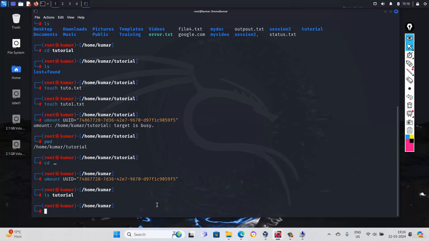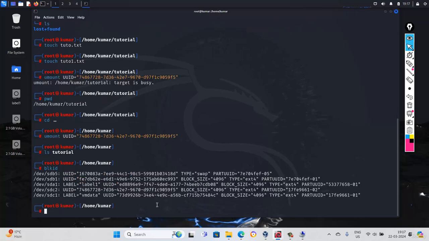Right. Now another question is, if you want to mount using the label, you can use the blkid command, which will display the label as well. So you can just copy the label, and right now I am going to use the mount point and use the label here.